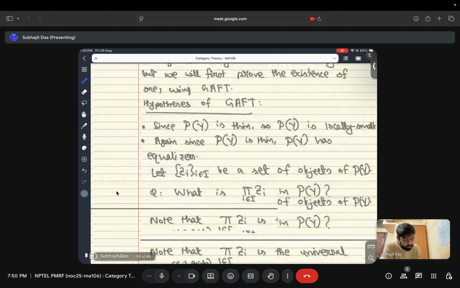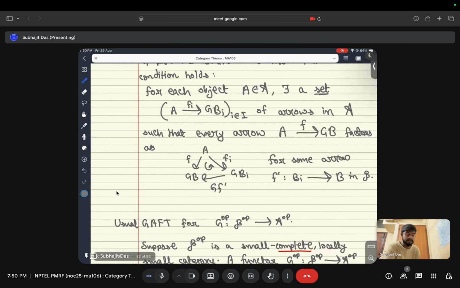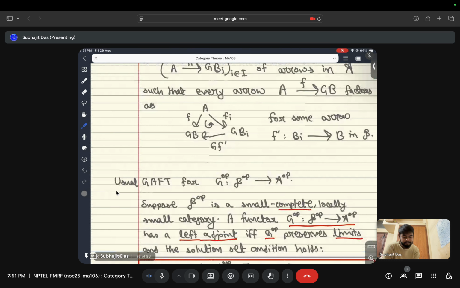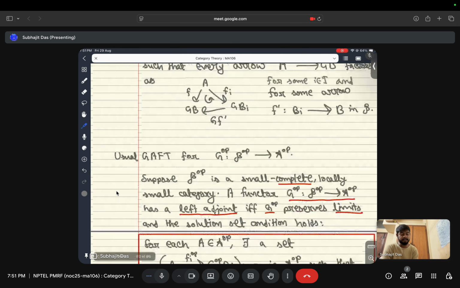And what else? If you take an arbitrary B, a subset of Y, such that A is contained in F inverse B, then you should have a commutative diagram like this for some arrow Bi to B, by which we mean that there should be some i in I and some Bi which is contained in that B. Okay, and then this condition becomes automatic, because we are working in the thin category Px.